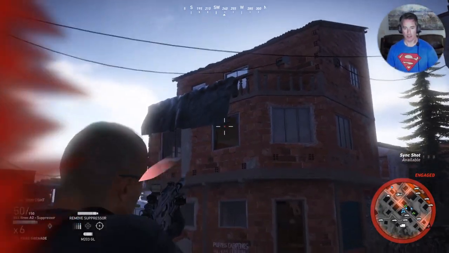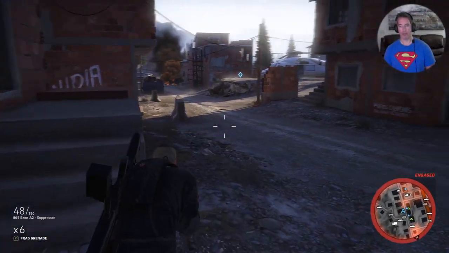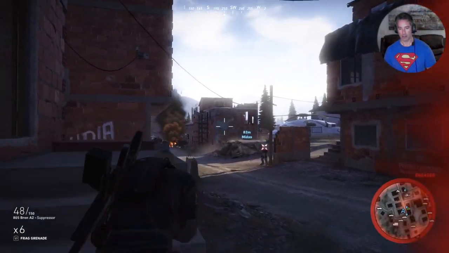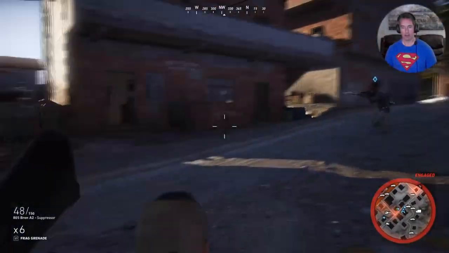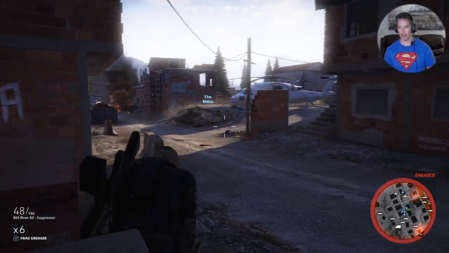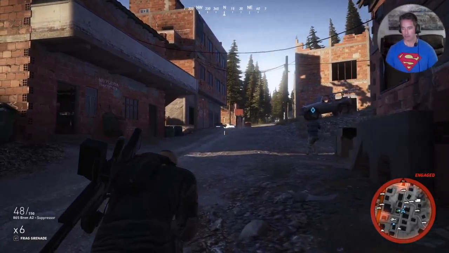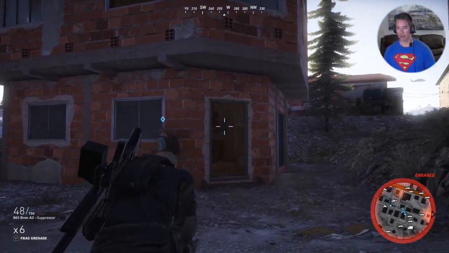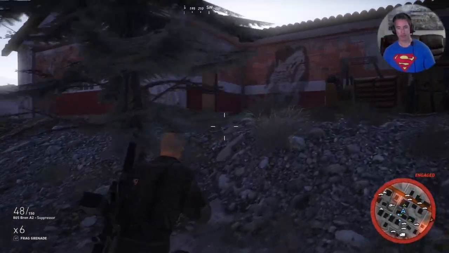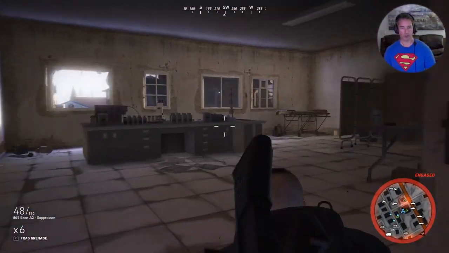Okay, let's... Oh, shit. Where the hell'd that come from? Is there a dude in there? All right, all the red dudes are disappearing from our little map. Look, there's a guy over here somewhere. Is there a guy in here? Maybe he's on the roof.